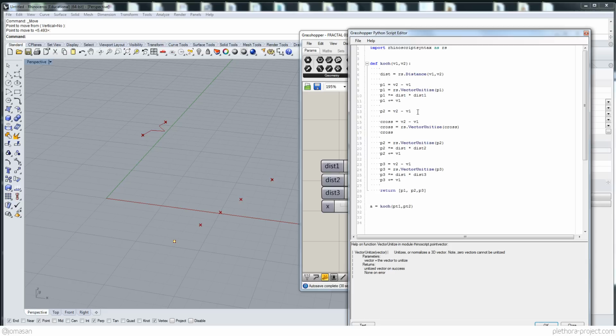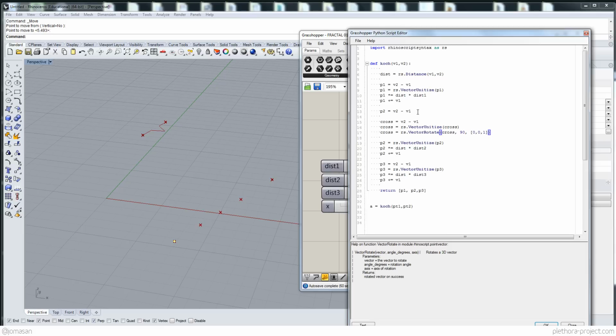And cross equals rs.VectorRotate. So we're gonna do a rotate vector on, so here let's see what we need. We need to provide the vector. We want cross, comma, angle is gonna be 90 degrees, and the axis is gonna be 0,0,1. That's the axis, sorry.